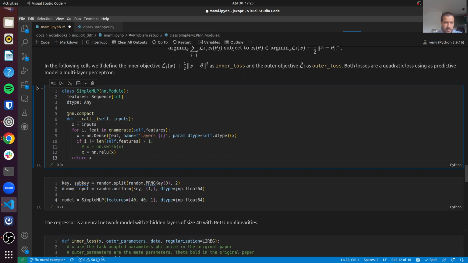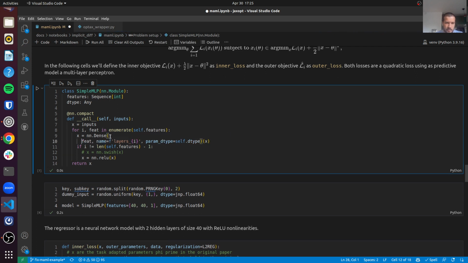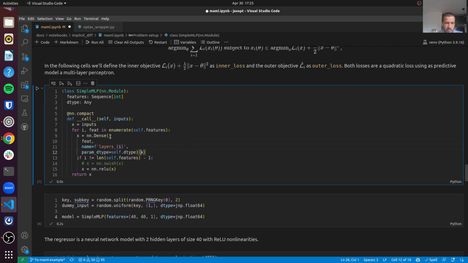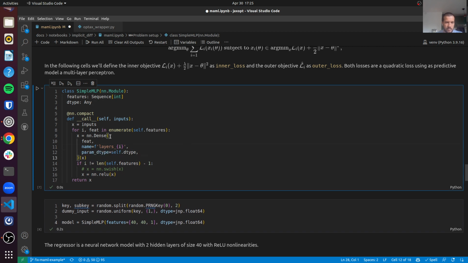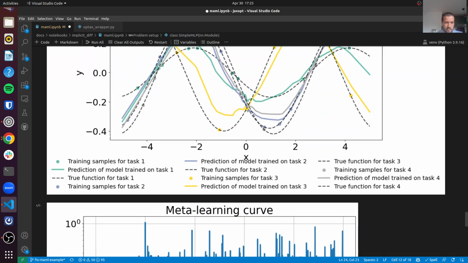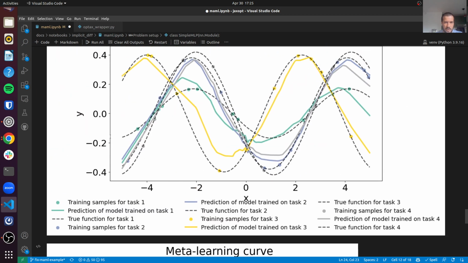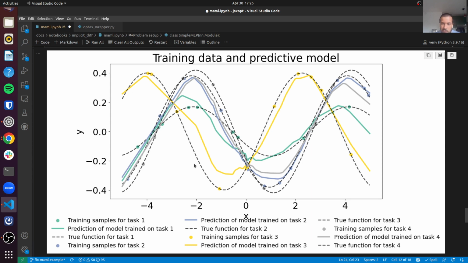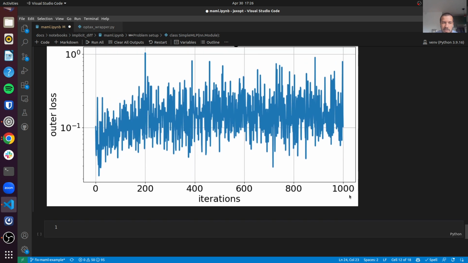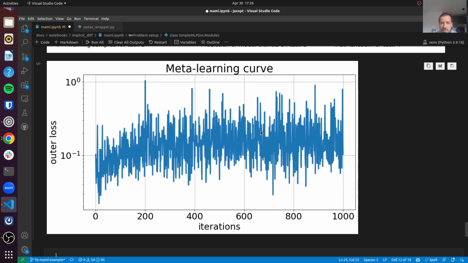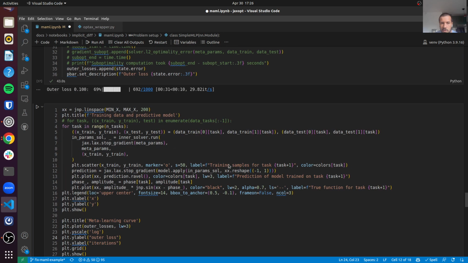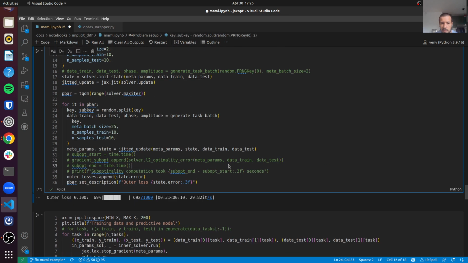So here, the way I'm going to do this. Aha! It's a bit better. Look at this. It's much more fitting. So the MSE, the outer loss, is increasing somehow, but the results are much better.